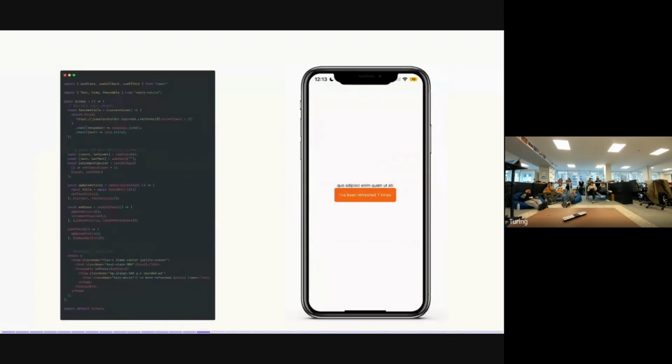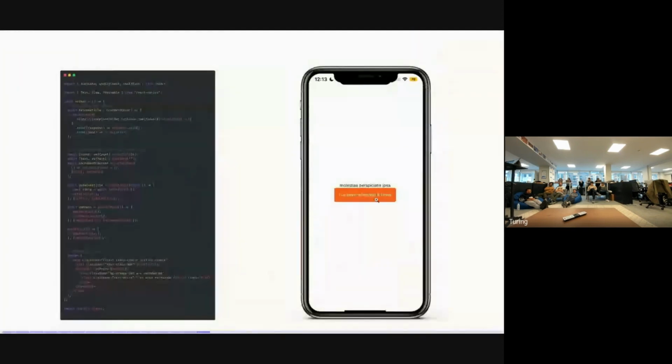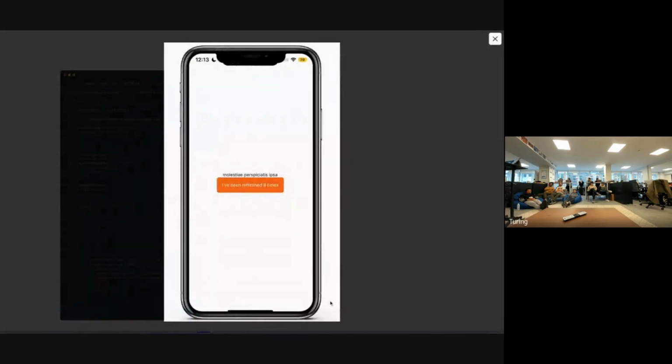Now let's take that example that we initially saw and actually make it a bit more complex. You can see already this file looks pretty long. All we've done here is take that component and add a fetch request that gets an article title at the top. So all we're doing is getting an article name every single time that button is pressed. A little bit of extra functionality to mimic domain information that's being fetched from a backend.